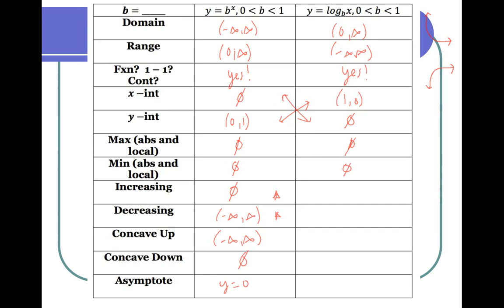Let's do this. So let me sketch myself a picture of it again. So that one was 1/7, and it looked like this. So that's going to be decreasing, not increasing. We're going to be decreasing over the whole domain, and that is concave up, isn't it? It's not concave down, and your asymptote is going to be at x equals 0.